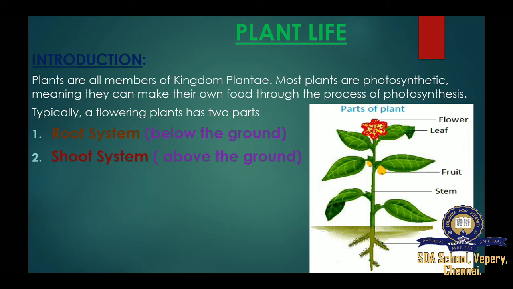What is morphology? Morphology is the branch of science related to the study of the form and structure of anything. In botany, it generally means the study of external features and the relative positions of different organs on plants. Angiosperms, or flowering plants, show a great variety of shapes, sizes and forms. Flowering plants are typically divided into two parts: root and shoot. Root below the ground, shoot above the ground.